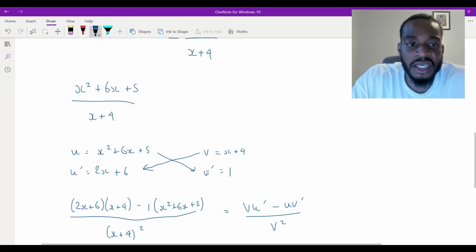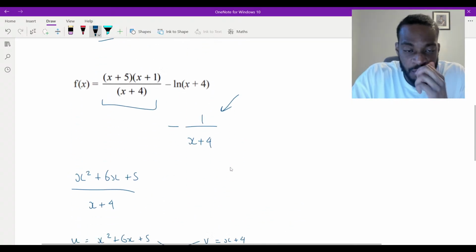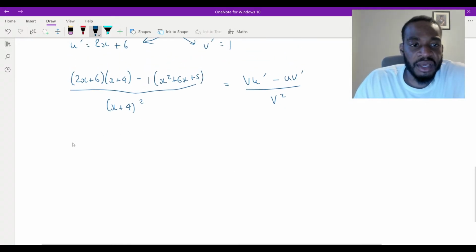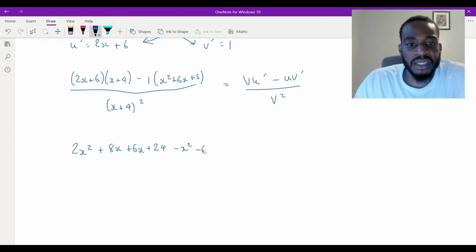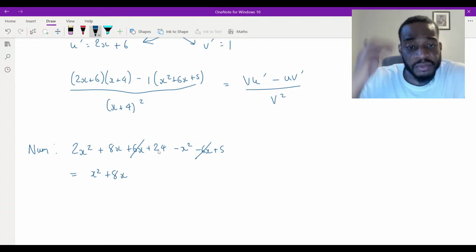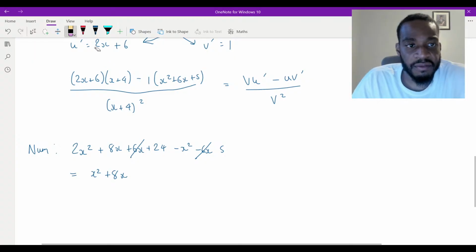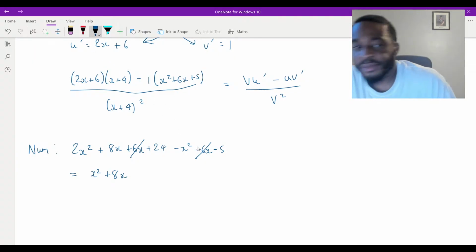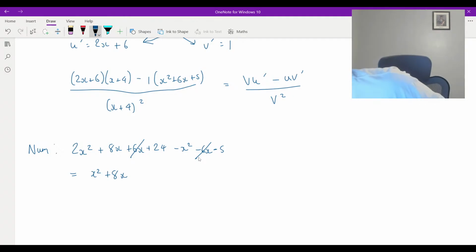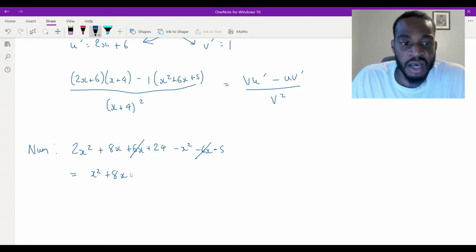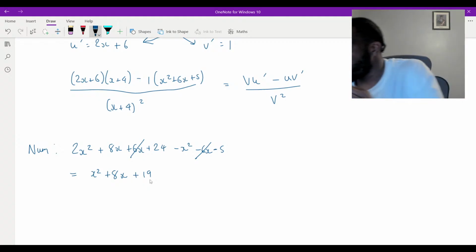So now what I'm going to do, remember, there's two terms to this function. I've already differentiated this part, so I'm going to have to bring this back after. I'm just going to tidy this up before I do that. So I'm going to expand this. It's going to be 2x squared plus 8x plus 6x plus 24 minus x squared minus 6x plus 5. I'm just going to tidy up the numerator. Let me write NUM for numerator, and then that will equal 2x squared minus x squared, which is an x squared. I've got 8x plus 6x minus 6x, so these cancel actually, leaving 8x. And then 24, oh, sorry, that should be a minus 5. I'm sure you guys have told me. Yeah, thank you very much, Matteo. I just clocked it. Appreciate you guys. Thank you. So that is going to be 24 minus 5, which is going to be plus 19.